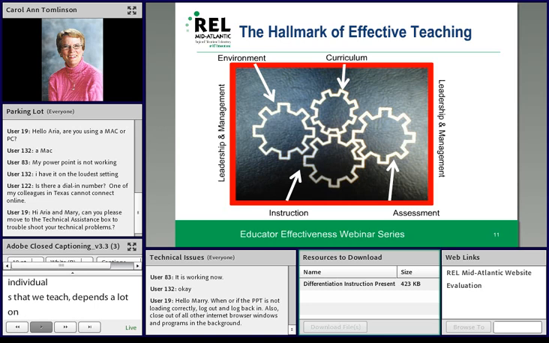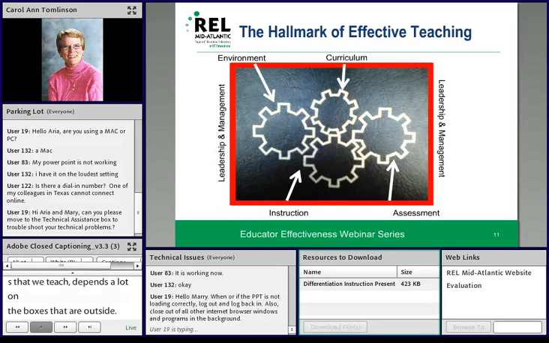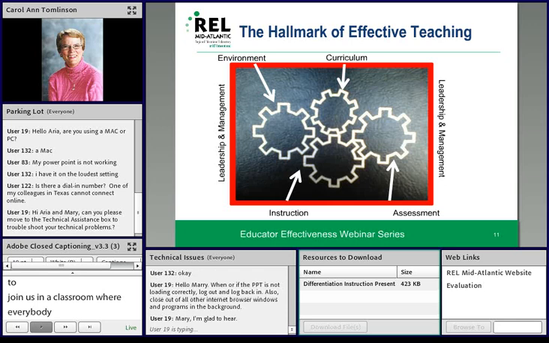We have to become good at leading kids to join us in a classroom where everybody works together for the success of everybody. And we have to get better and better and more comfortable and more proficient each day with managing a classroom where more than one thing at a time can happen when that's necessary.